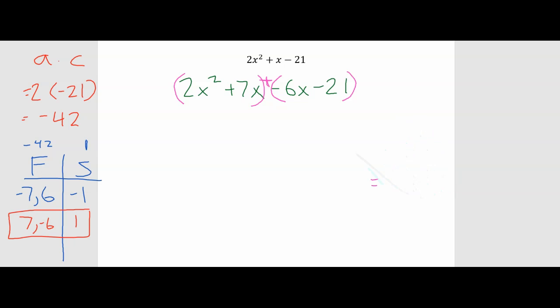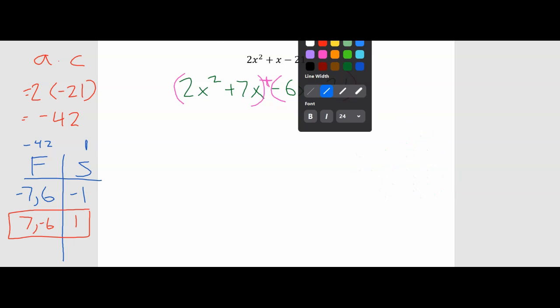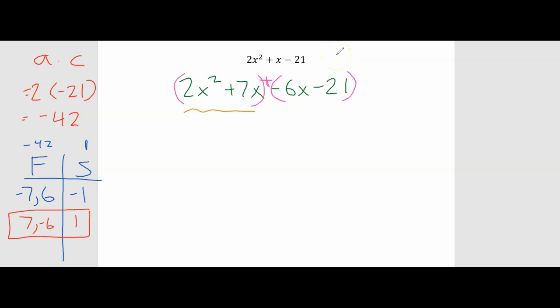Let's go ahead and find the greatest common factors. For the first set of parentheses, the greatest common factor is just x, because those numbers, 2 and 7, the greatest number that they share is 1. So we could say 1x, or we could just say x. Doesn't matter, I'm just going to go with the x. When I factor out the x from 2x squared, I get 2x. When I factor out x from 7, I get plus 7. Okay. I then have plus out in front here.